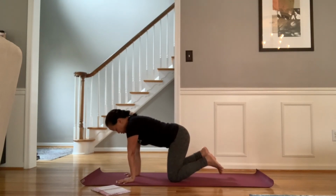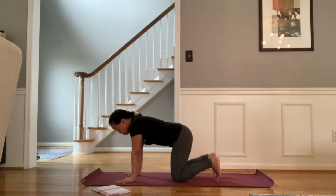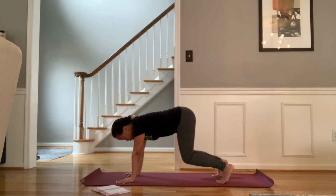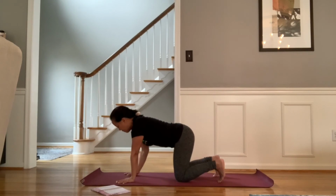Palms under the shoulders, knees under the hips. Go ahead and curl the toes under. Not quite the downward facing dog yet. You're simply going to lift up your knees just a little bit. Firing up the legs, holding here. And exhale, release it down.